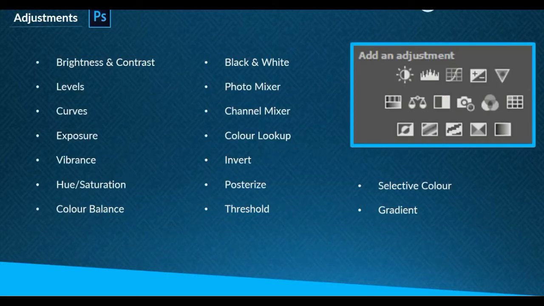Absolutely brilliant. So folks, here's a list of the adjustments that you can make to your images. We have a lot of different types. There is just general brightness and contrast. There are ways of changing the color with a color balance or a vibrance. And then there's the more creative side of things, like basically inverting the color in your images. What we're going to focus on today, folks, because obviously there's a lot of adjustments there, I want to focus on the main ones that you will need for your Photoshop. And you can dive into the other ones yourself, but the majority of them we will look at as we proceed through these lessons.